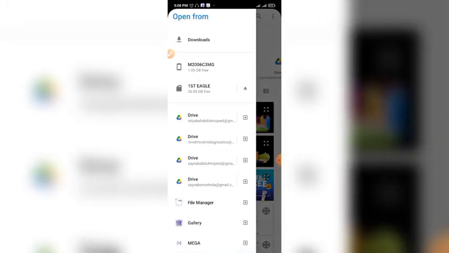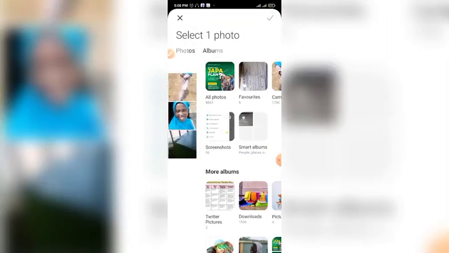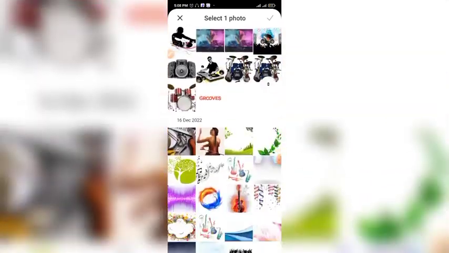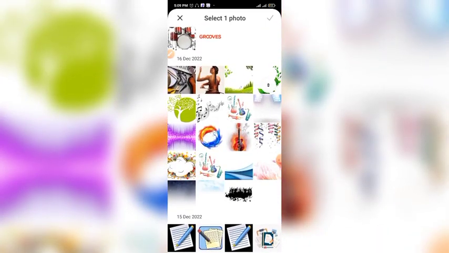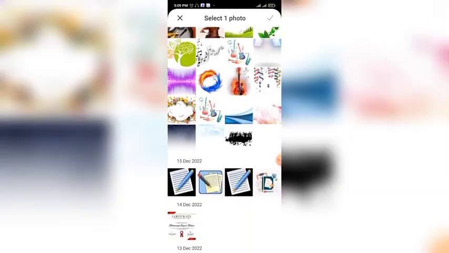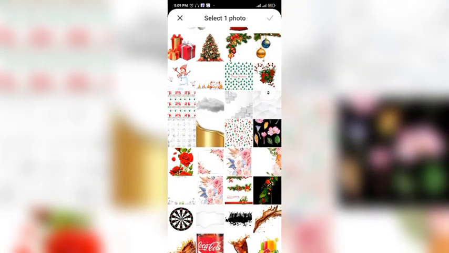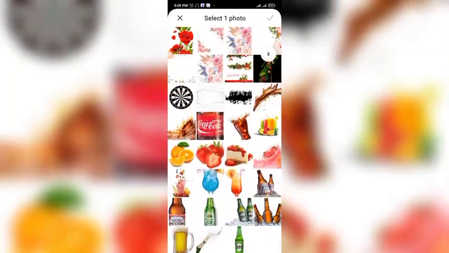So I'll go to my gallery and search for this particular pattern I want to use. I think I have it downloaded somewhere. I'll be sharing every material used in this design so that we can create our own also. So we are creating a cleaning service social media design.